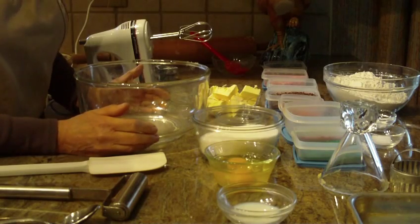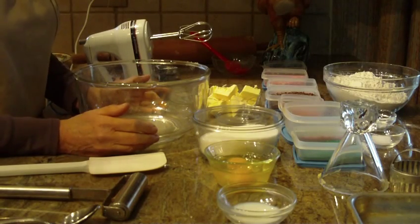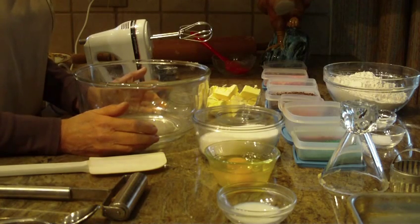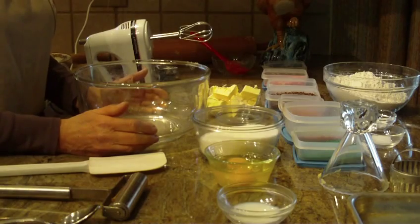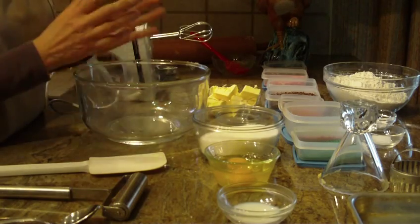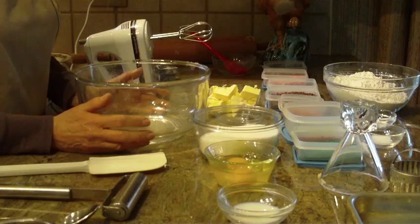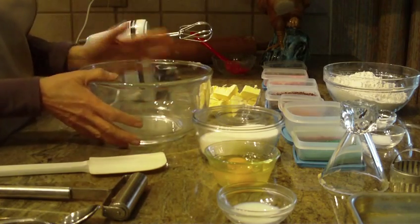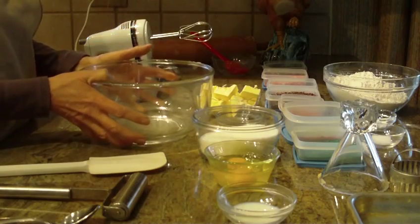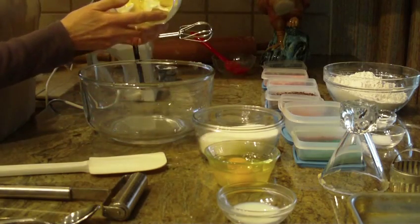Hi, this is Diane Lovetobake, and what we're going to bake today is old-fashioned sugar cookies. This particular cookie is traditionally made very large, almost a saucer size, but of course you can make them whatever size that you want.